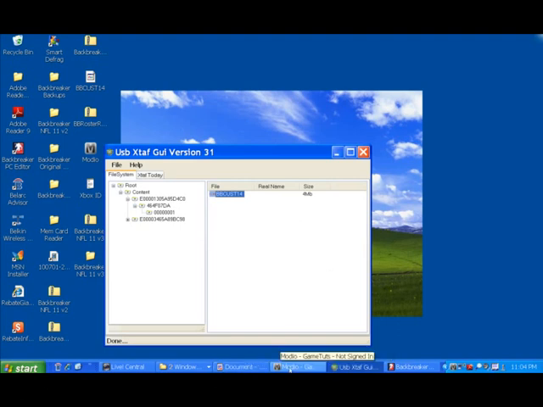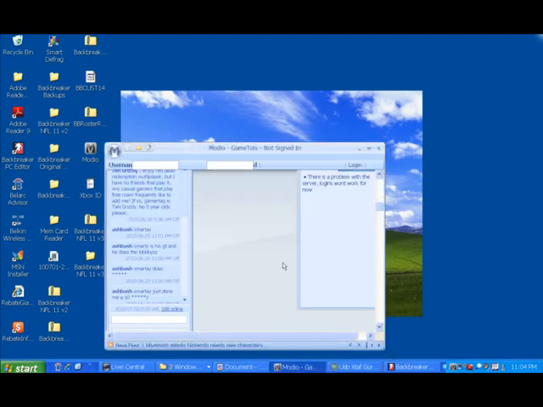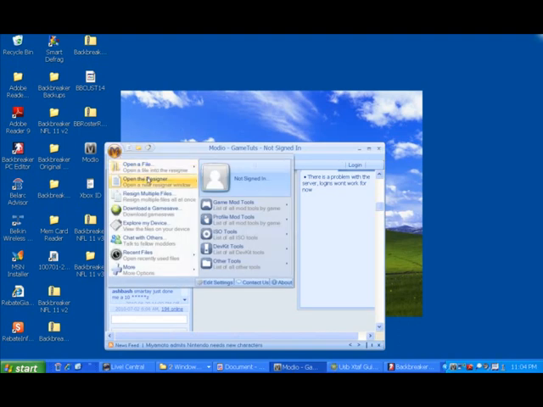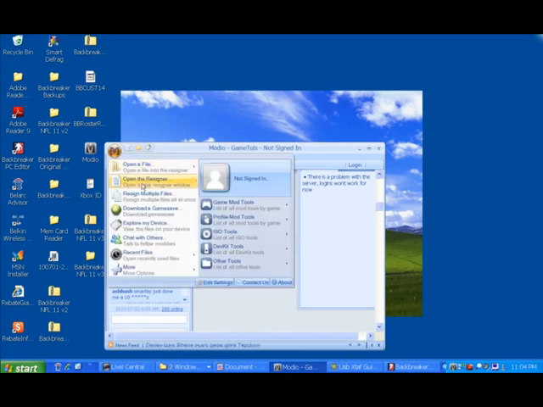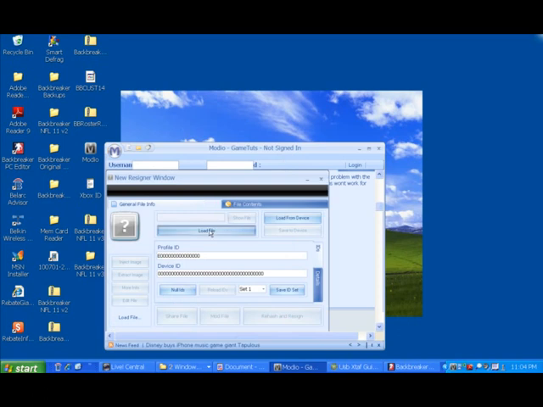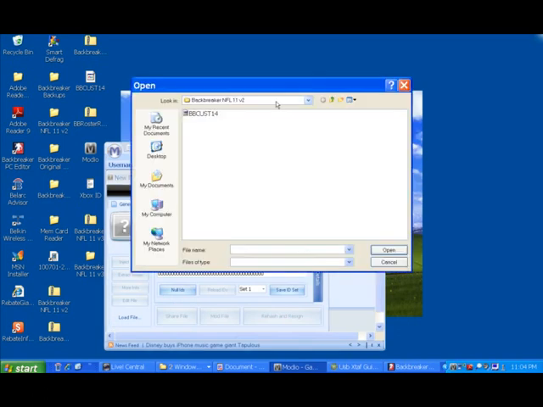Now the important part about this is extracting the information that's here in Modio. Anyways, so now that you've got that extracted to the desktop, open up Modio, which should be on your desktop there. Open the reassigner, and then load file. Okay. Now you're going to load the file from the desktop, the one that I just extracted.